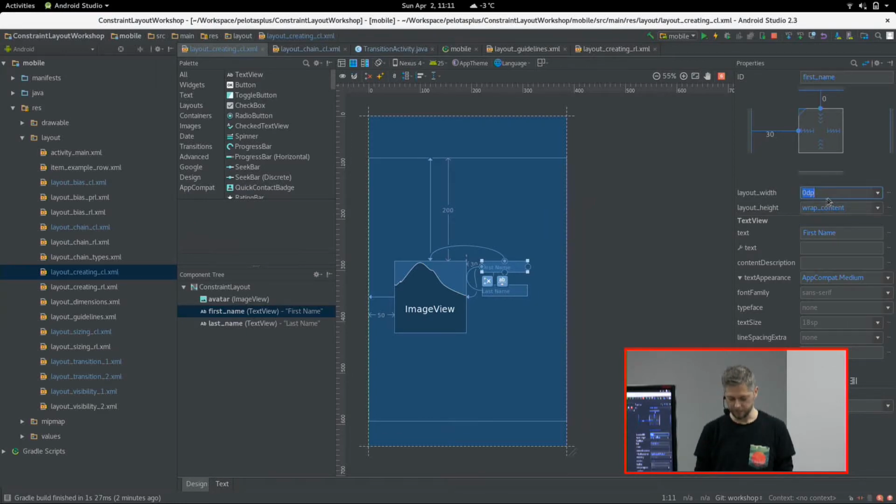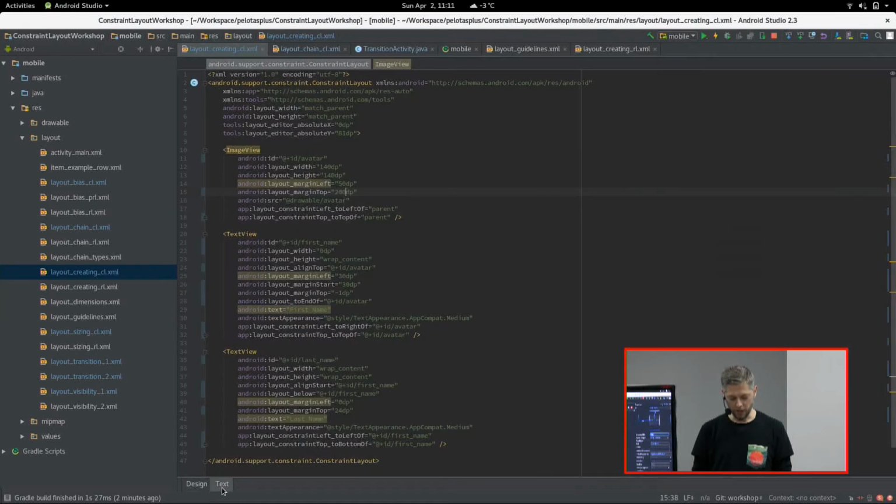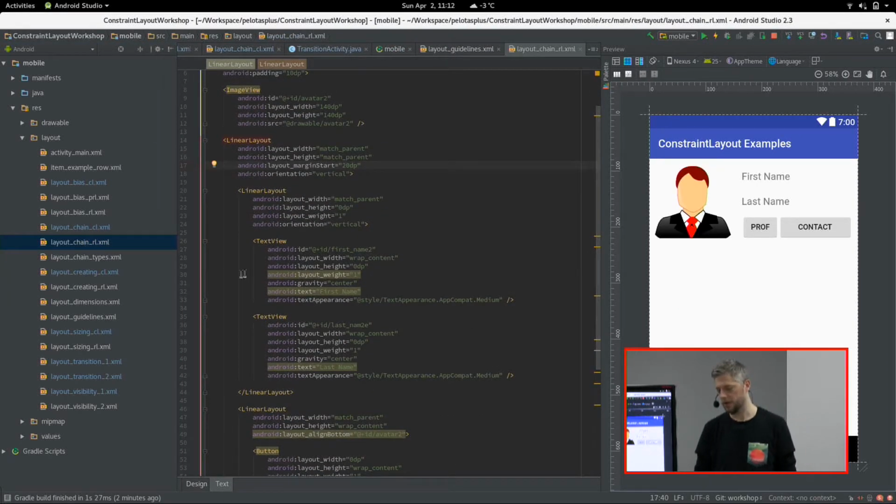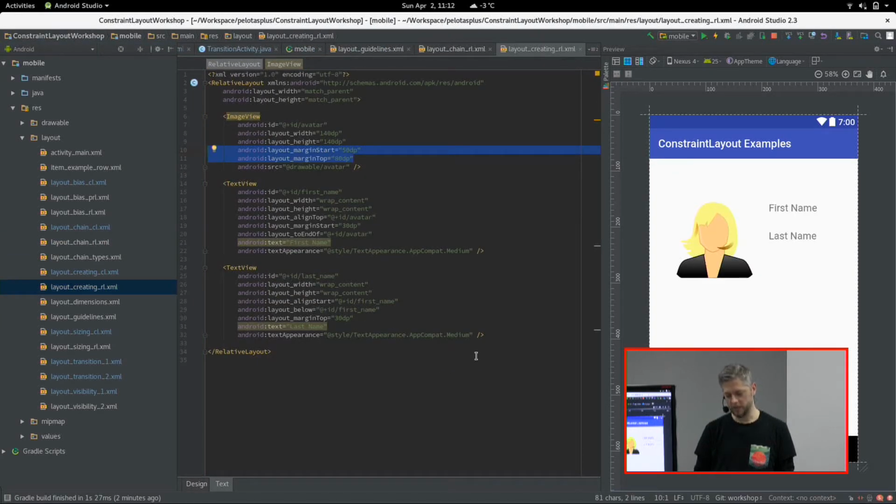Okay. And to show you what 0 dp does, I have another example. More or less, how the editing works is basically we just take all the layout, just like in my case it was this relative layout. So not this one, this one. We can just start with relative layout, copy all the code into constraint layout, and then adapt things there from the code or from the UI editor.